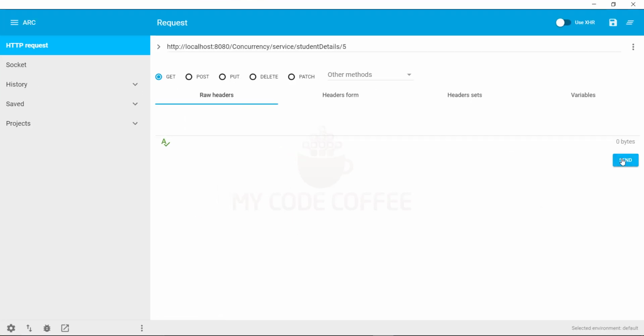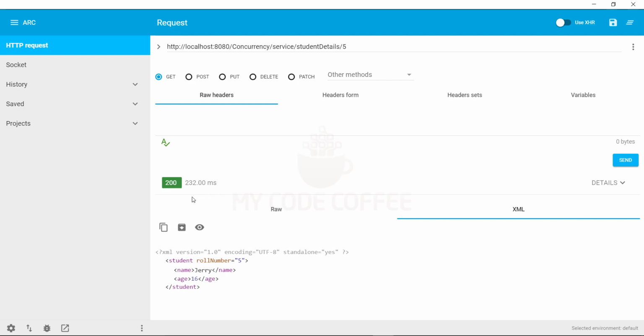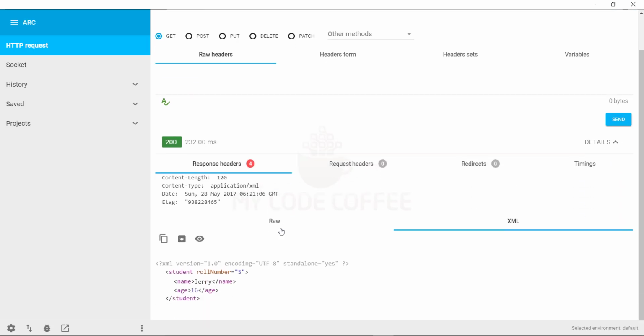Now if I call the get function, you see that it is returning the body as usual. In the header you can also see that it is returning e tag, so it is returning a string.